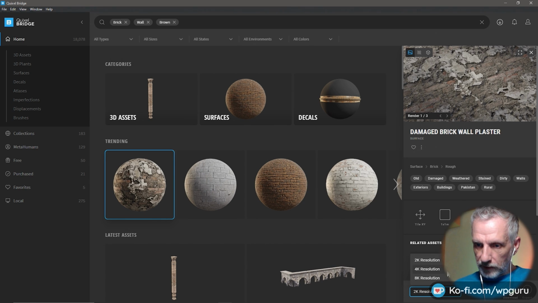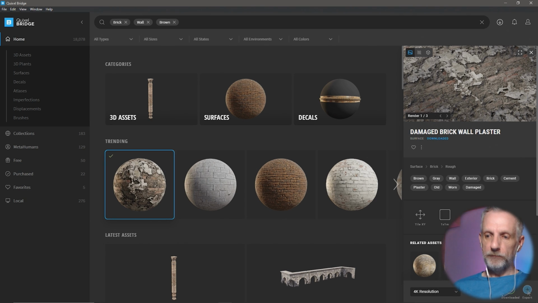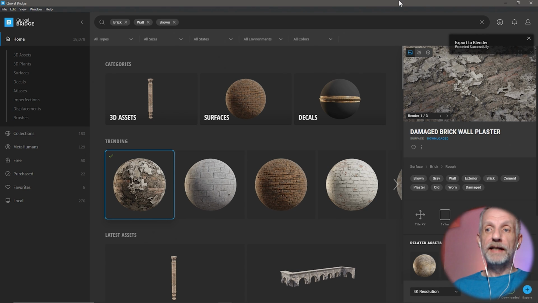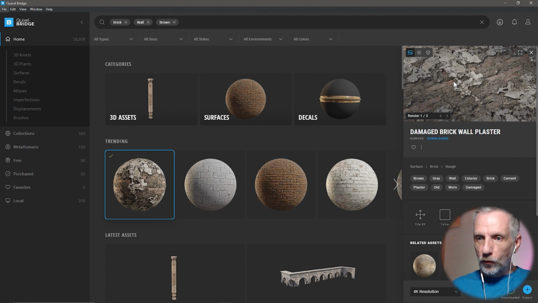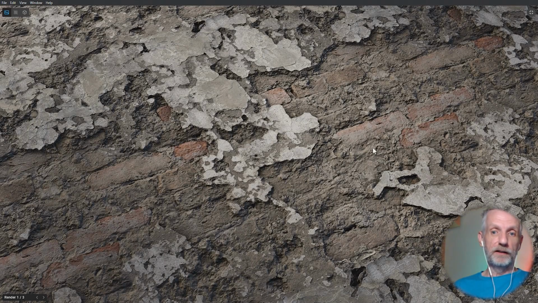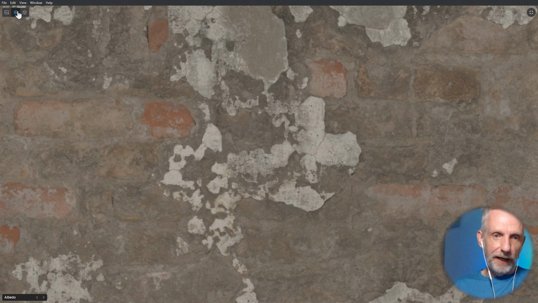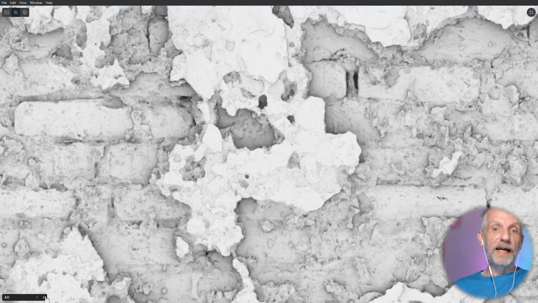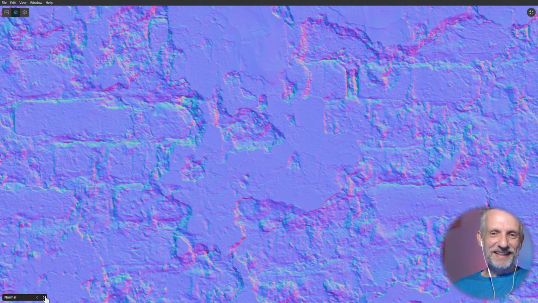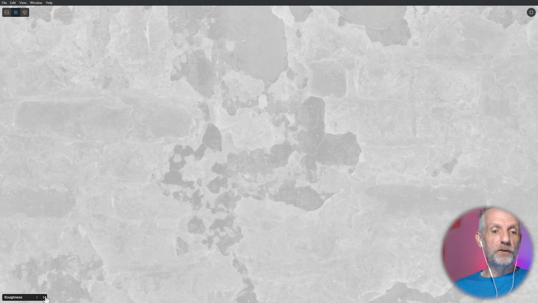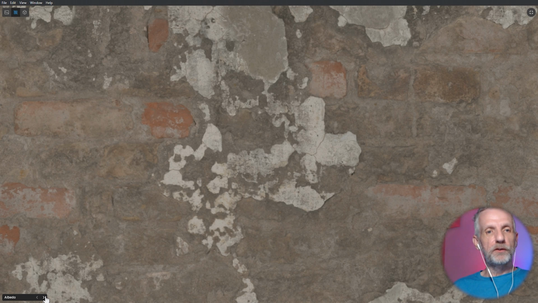And I'm going to use maybe the 4K resolution. We go download, and then I'll go and send this over. And then I'll show you how to apply this to a regular plane object. I'll hit export. Because there's no 3D object attached, we'll only get a material there. Something else that's quite cool, up here you can preview your texture map. So you can make this full screen to really preview your texture map. So this one's the albedo, or the diffuse, this one's the AO, this one's the displacement, this one's the normal. So yeah, they really show you what the asset actually looks like before you go and send it over.